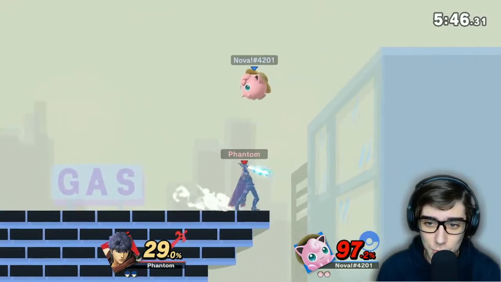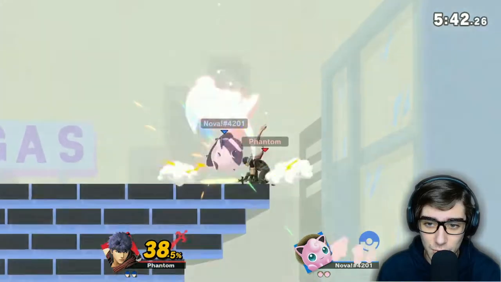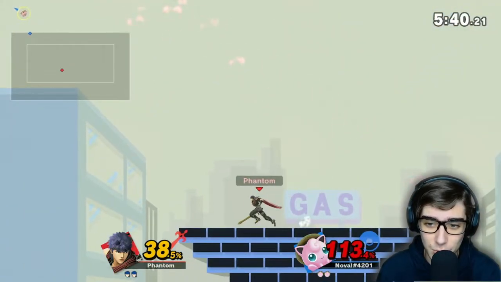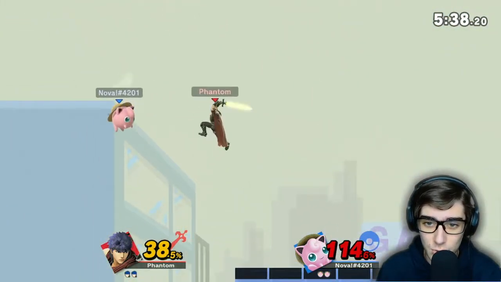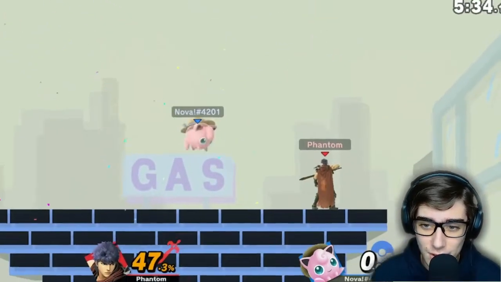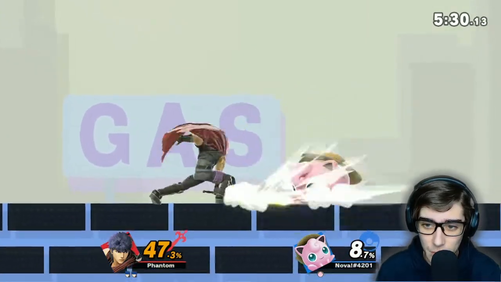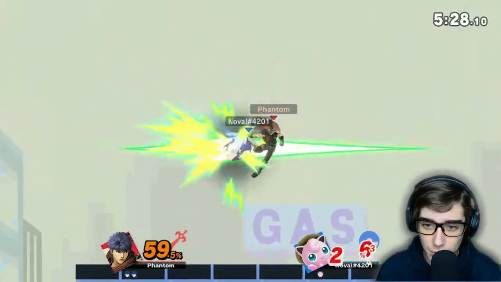This is Eruption. And I was trying to go for that hitbox on the top, as it's pretty powerful. Eruption, always a solid move. Has a lot of super armor too at the start. So that was F-tilt that just hit. Alright, nice. On his last stock now. And we still have two stocks, so we're doing pretty well.